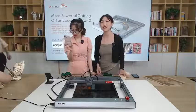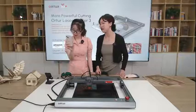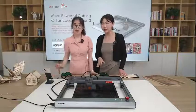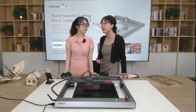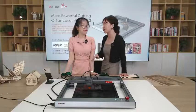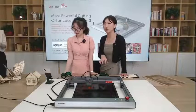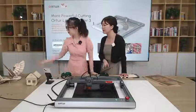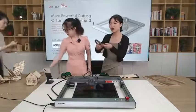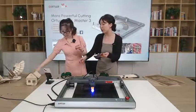Maybe next time we will test the stainless steel and the engraving. For today we are going to show mainly the cutting, because last time we showed you the engraving, and lots of friends asked us to see the cutting. So today the main function we show is cutting. Yes, we can show the stainless steel works we did before, the stainless steel we engraved.